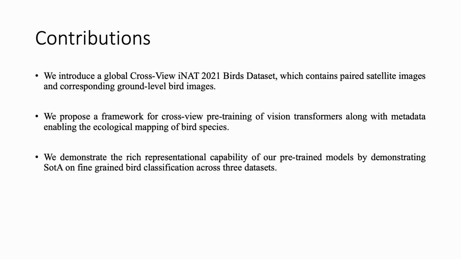The contributions of our paper are threefold. We introduce a global cross-view iNaturalist 2021 birds dataset which contains paired satellite images and corresponding ground-level bird images. We propose a framework for cross-view pre-training of vision transformers along with metadata enabling the ecological mapping of bird species. We demonstrate the rich representational capability of our pre-trained models by demonstrating state-of-the-art performance on fine-grained bird classification across three datasets.